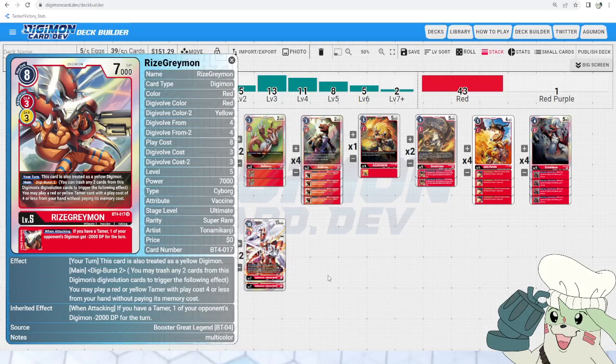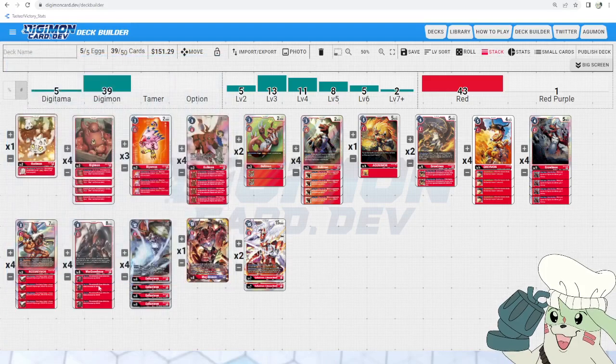And then you have inheritable. When attacking, if you have a Tamer, one of your opponent's Digimon gets minus 2000 DP for the turn. So pair this with Megidramon, you could delete 12,000 DP Digimon with its effect that targets 10,000 DP because it's been reduced to that. So it's a really great inheritable and an amazing main body effect too. So RizeGreymon is awesome. You can feel free to cut it down for some tech choices we'll discuss.